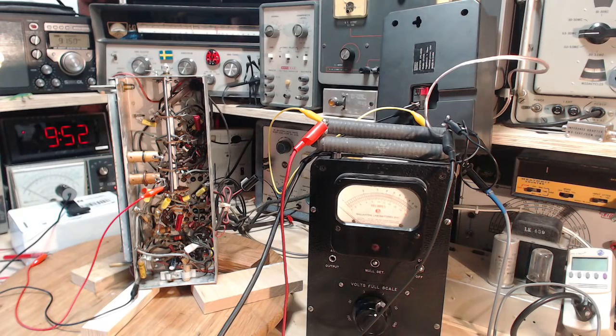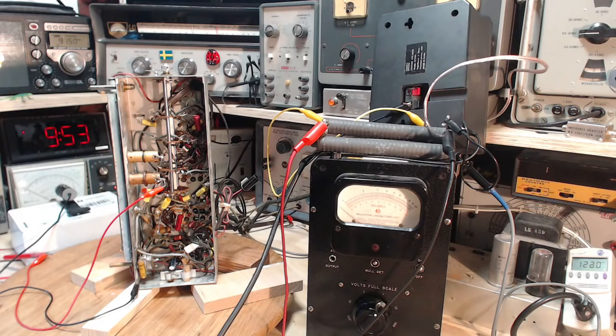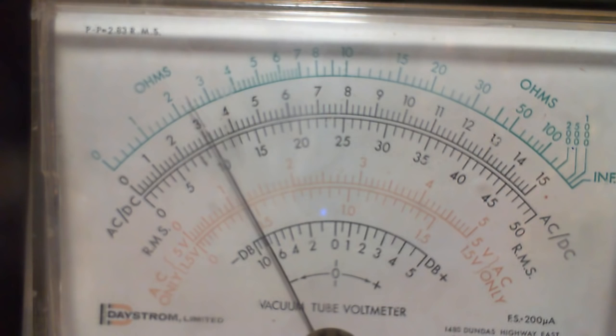Okay, let's power this guy up. I think I'll do it on the lights just to be sure. Can't imagine there's a problem there. There's no problem. There we go. Now we're not on the speaker this time. I left everything set the same way, so we should see the same kind of rise in voltages. Here we go. Going up. Going up. Okay, the audio one is up to 2.5. Slowly rising. This one's going up to, what's that, 5? And now it's starting to fall. The radio could still be in the warm-up stage.